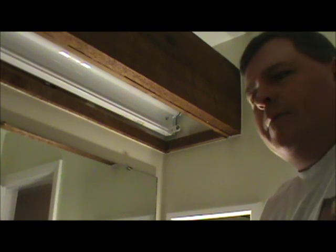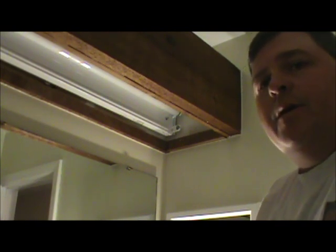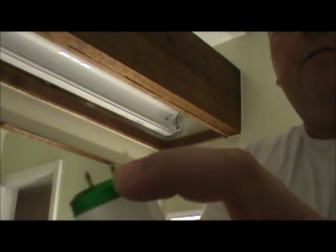Let's get the light bulbs in. Fluorescent light bulbs can be a pain to put in, but I want to show you the right way. Looking at our fluorescent light bulb, we have our two prongs at the top and we've got to make sure they line up to go straight into the fixture. There's also going to be a notch — just a little dent in the fixture right at the green cap. Once you've turned it in and it's locked into place, you should see that little marking, which shows your bulb is snapped in properly. Let's go ahead and put this one in.